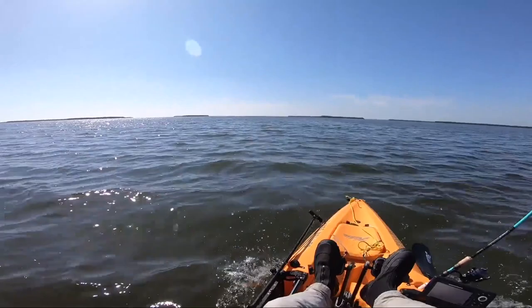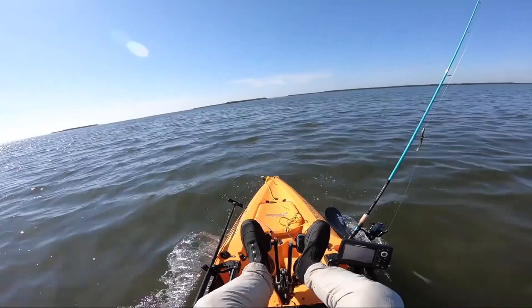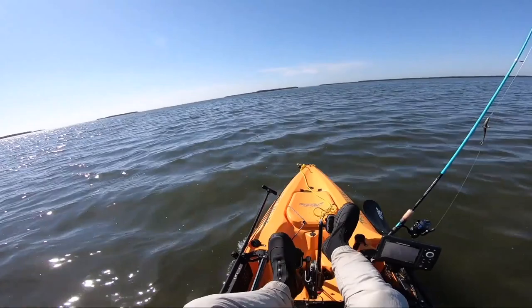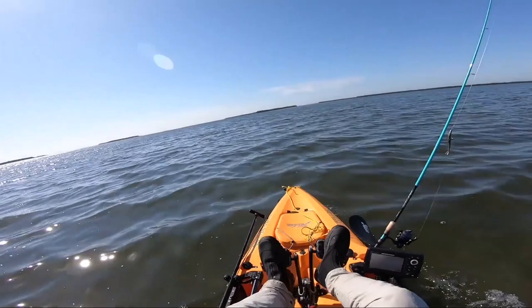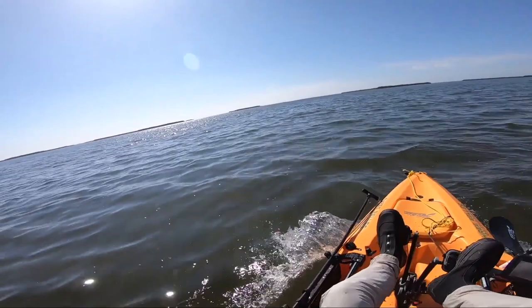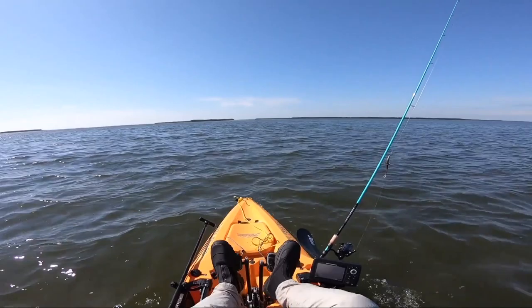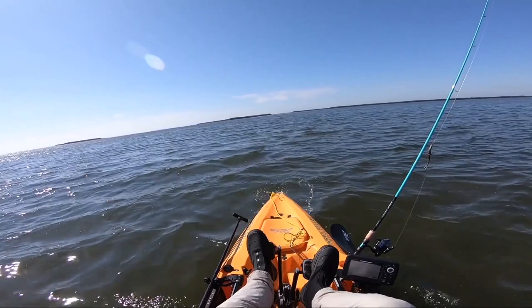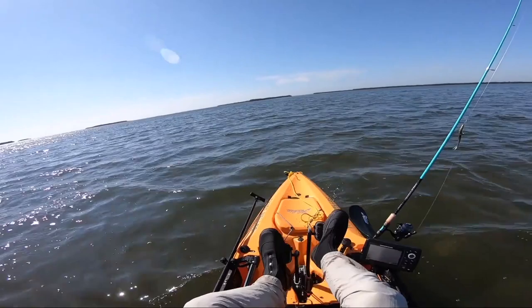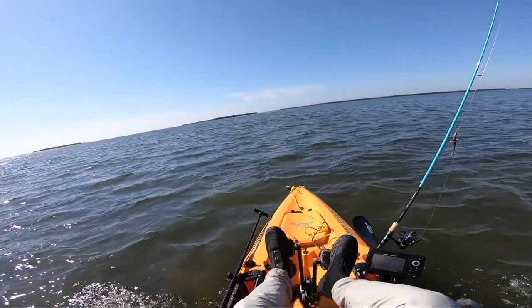This is about as clueless as I've ever felt. There's a whole bunch of keys, little islands - I don't know their names. I don't have an avionics chip for this area yet, so I'm really kind of blind. I just saw a boat - like a 23-footer - pass between me and that island in front of me, so therefore there's a channel. I can see it's pushing well out into the sound, and I can only assume there's current. Those two islands have a narrow gap - that's got to be a funnel of water. Clearly there's mangroves - miles and miles of structure. I'm just going to hope I've got current running along structure and that there will be fish.